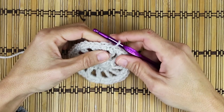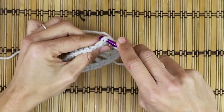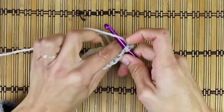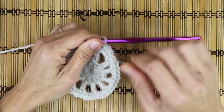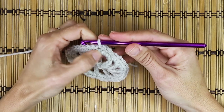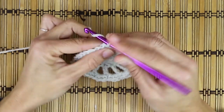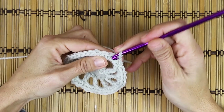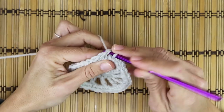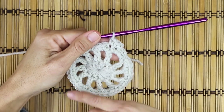In round 4, we're gonna make 2 slip stitches, one here and one here. So, one slip stitch in the second single crochet and one slip stitch in the third single crochet of the previous round. And we're gonna start crocheting from here, from the third single crochet of the previous round. And now we're gonna make one chain, one single crochet in this stitch, one single crochet in the next stitch, and now we're gonna repeat the instructions.